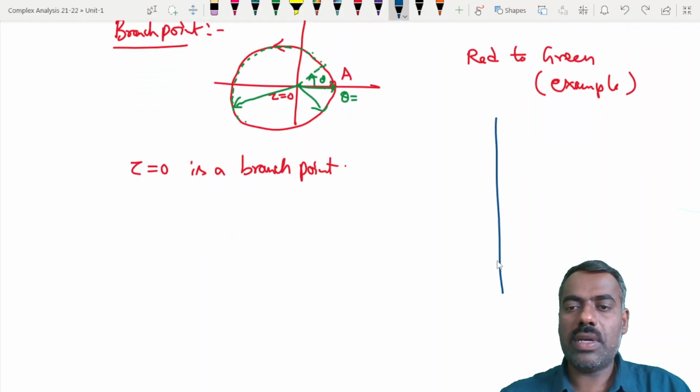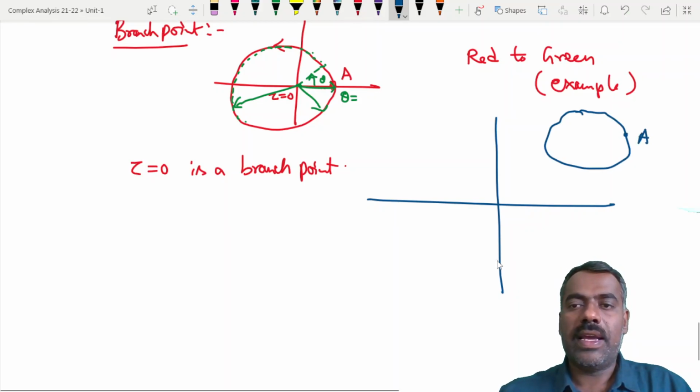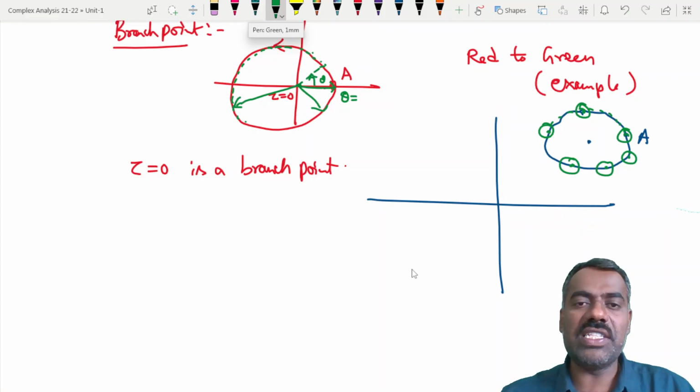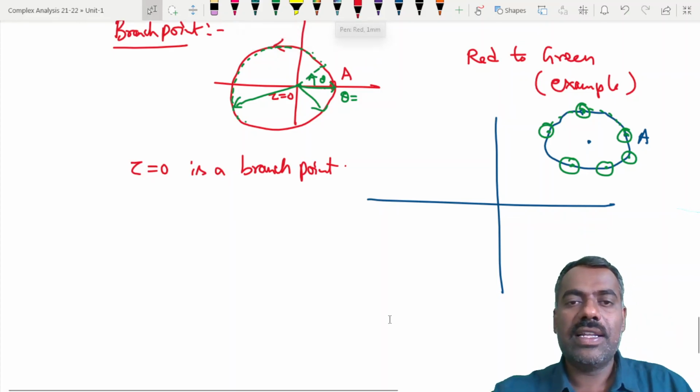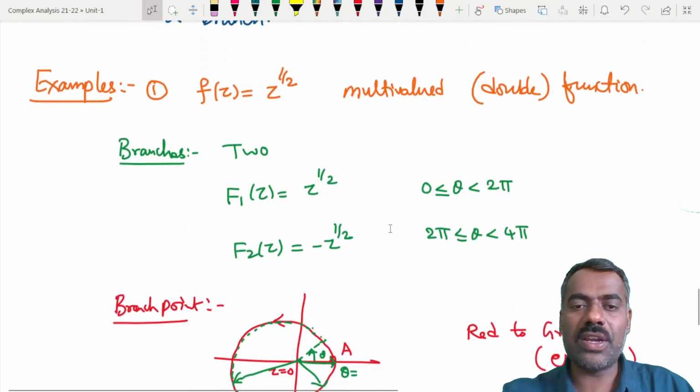So now I'll draw this, and suppose here I will take this closed curve. This is a point, and some point is there, and I have taken some. Now I want to see whether this point is a branch point for this arm. For that, what we require? You traverse this one, and I will put some point randomly, and I will reach this point, and I will see whether our values will change or not. When will the value change? The value will change only if your theta reaches from theta to theta plus 2 pi. Is that clear? Yes or no?